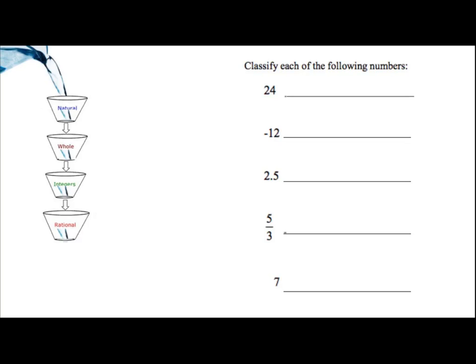Now that we understand how the number systems work, let's go ahead and classify these numbers. We're going to use abbreviations though. If it's a natural number, we're going to write an N. If it's a whole number, a W, an integer, an I, and a rational number, an R. So let's think about the number 24. Would it be a counting number? Would it be a natural number? Absolutely, because we would count with it. If it's a natural number, that means it's automatically going to be a whole number and an integer and a rational number.